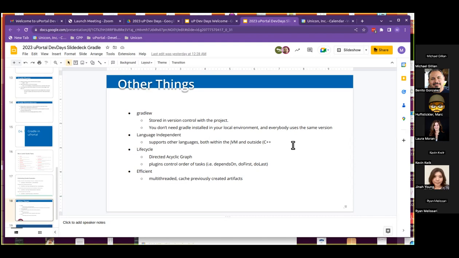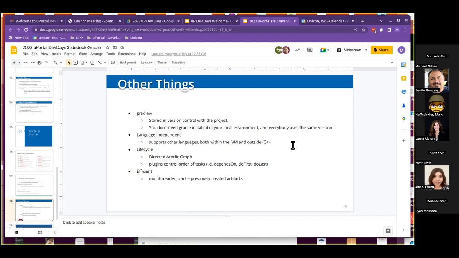It does not care anything about the technology that it's building. It runs just fine over C++. It runs just fine over XML docs. You just have to have a plugin or a task defined that will tell you, okay, this is what I do and this is how I do it.